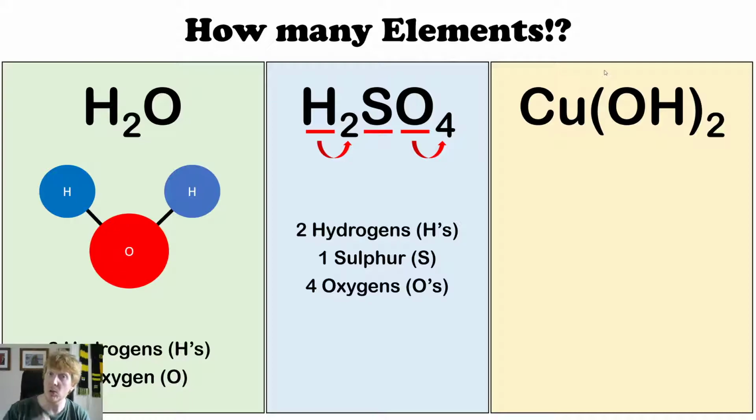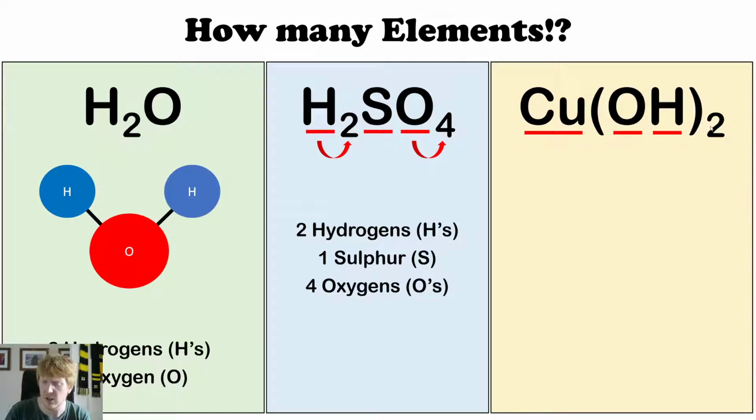All right, the most complicated example you were ever going to get is something like this. First off, start with the steps. Identify the elements. We've got copper, we've got oxygen, and we've got hydrogen, okay? Follow the similar sort of rule. Look for the copper. Whatever's at the bottom right is going to be how many there are. In this case, there's nothing, so it's going to be one copper, all right? Now, the only thing with the brackets is just like in maths, whatever is in the brackets is multiplied by whatever is to the bottom right.